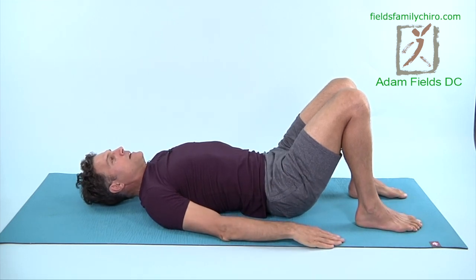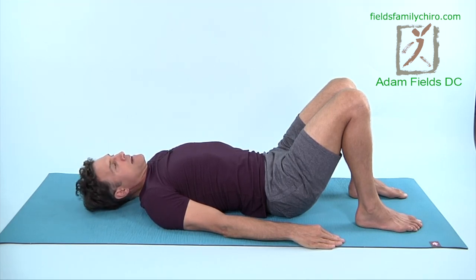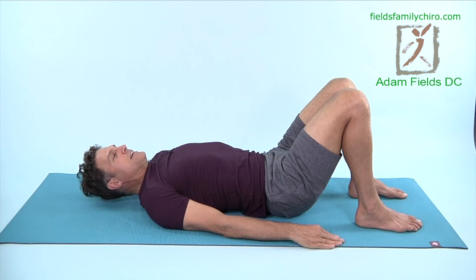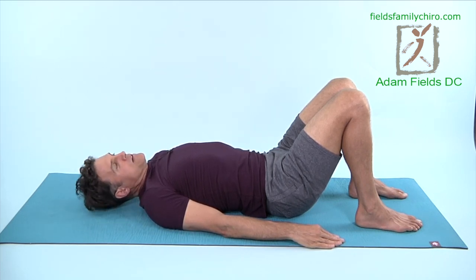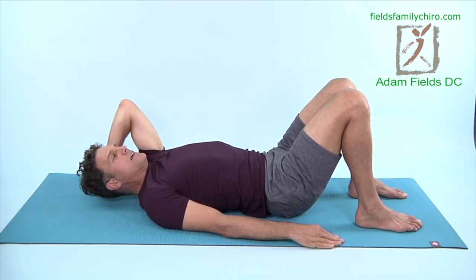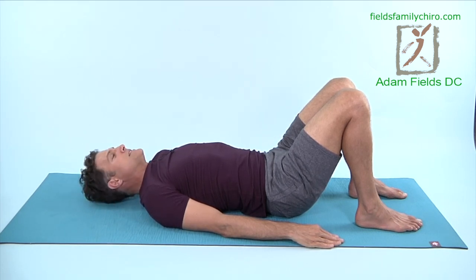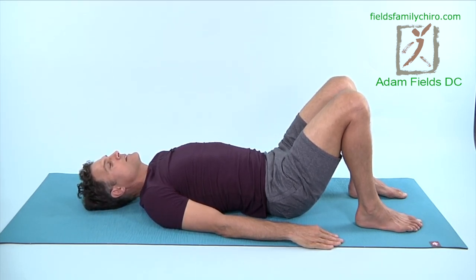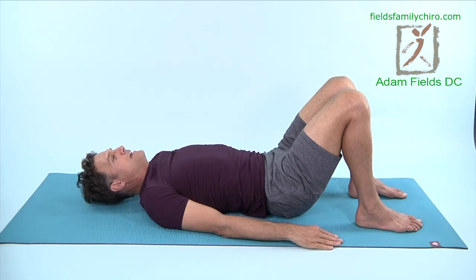Good, and now with that head lifted, the chin is down, and we're gonna do some lateral flexions. As you're levitating your head off of the ground, you're just gonna bring that ear to the shoulder. If you need a little help, just put your hand there and help it a little bit. Good, let's take a little rest. Take a breath, let your face feel some relaxation. Good. Let's lift it up again.